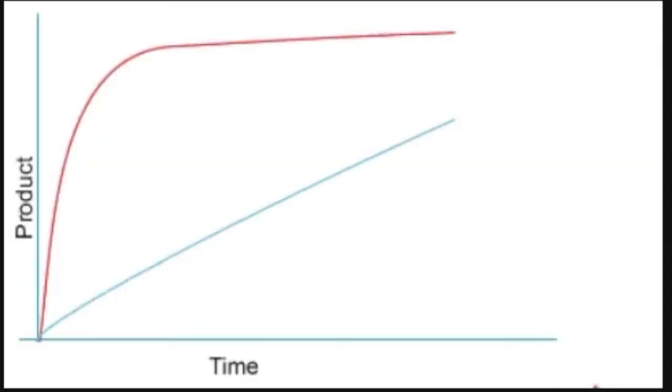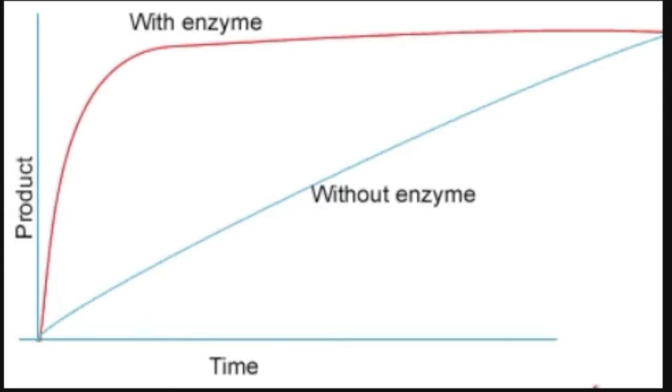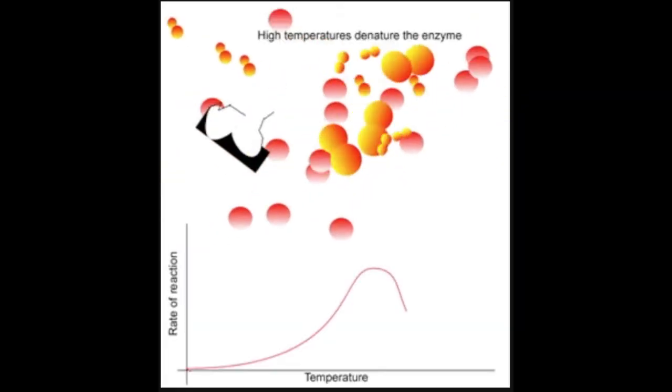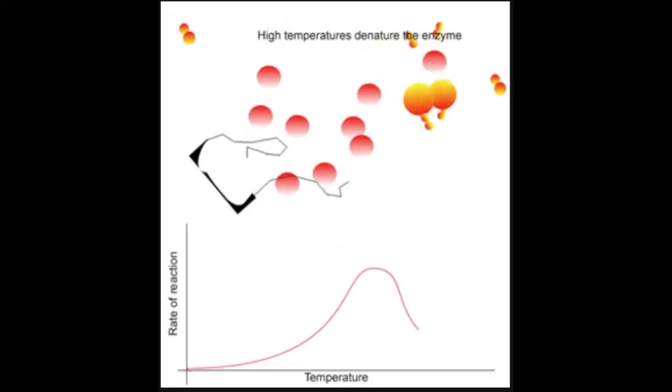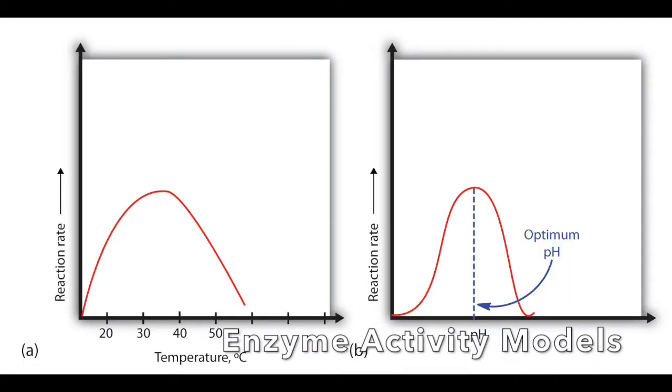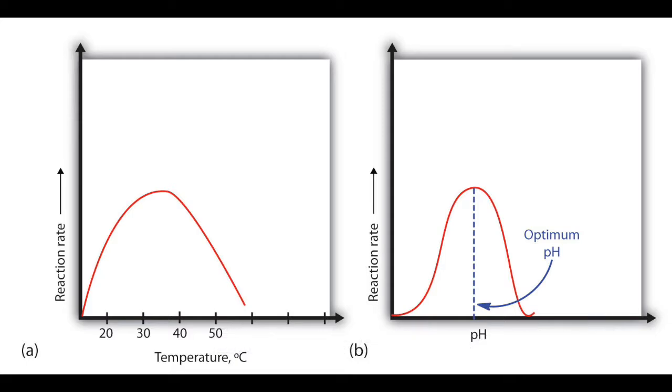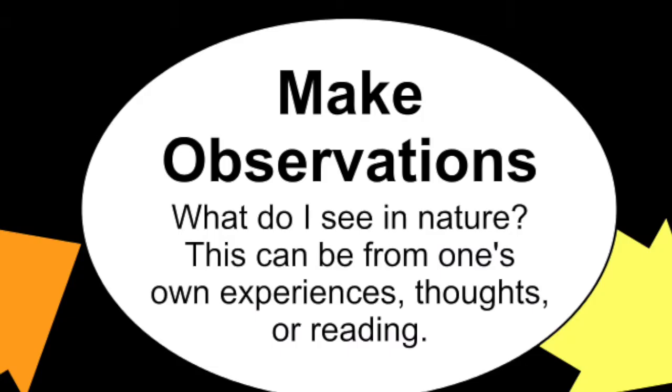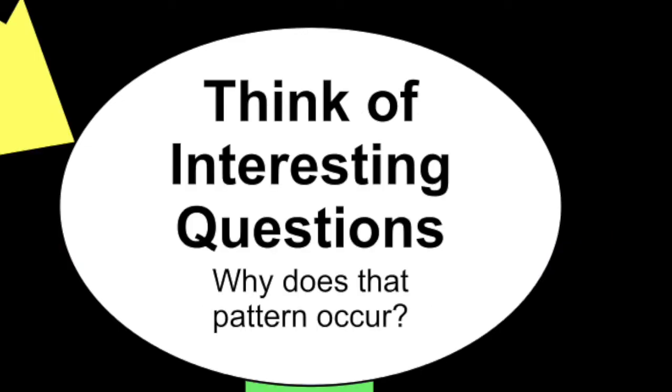For example, lactase functions best around body temperature and in slightly acidic conditions. As you deviate away from these conditions, the activity of the enzyme decreases. This is because researchers designed experiments that tested a wide range of temperatures and pH to measure the activity or rate of reactions. In experimental design, it is imperative that you begin with a solid research question.